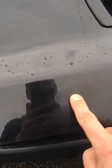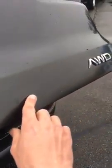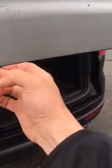Just because of the finish, I don't think it's rubbed out correctly. You can kind of see the line right here. If you can see that. So to me, this needs, yeah, maybe a good wet sand and buff. But this would be the only area that we see in the whole car that has any kind of paint work or finish work on it.